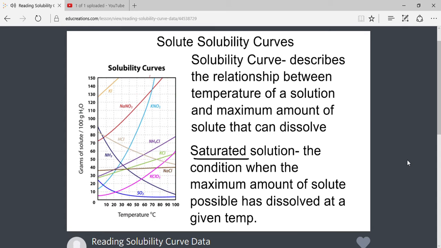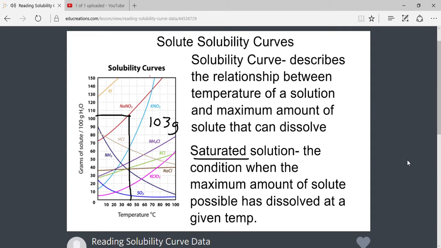Let us find the saturation point of sodium nitrate, NaNO3, at 40 degrees. Again, locate the point on the graph for the temperature, 40 degrees, and follow the trend upward till it crosses the solute of interest, NaNO3, or sodium nitrate. Read across to locate the saturation point for this particular chemical. You can see the saturation point is approximately 103 grams of solute for every 100 grams of solvent.